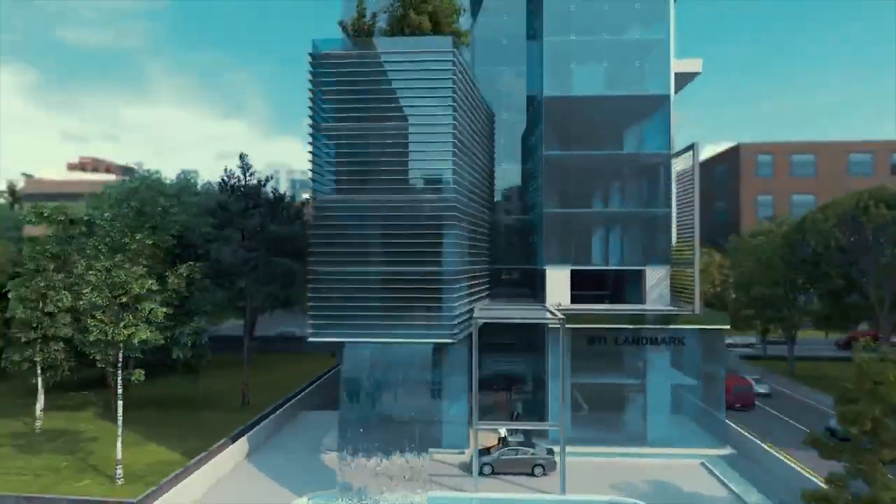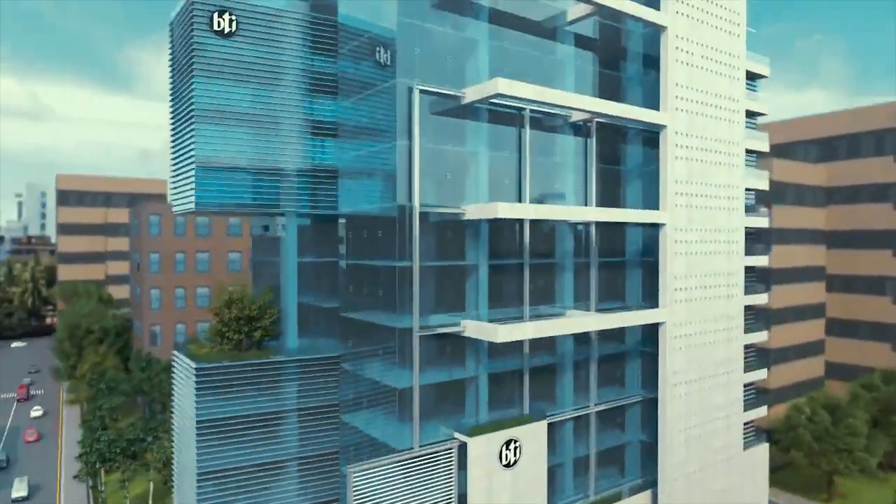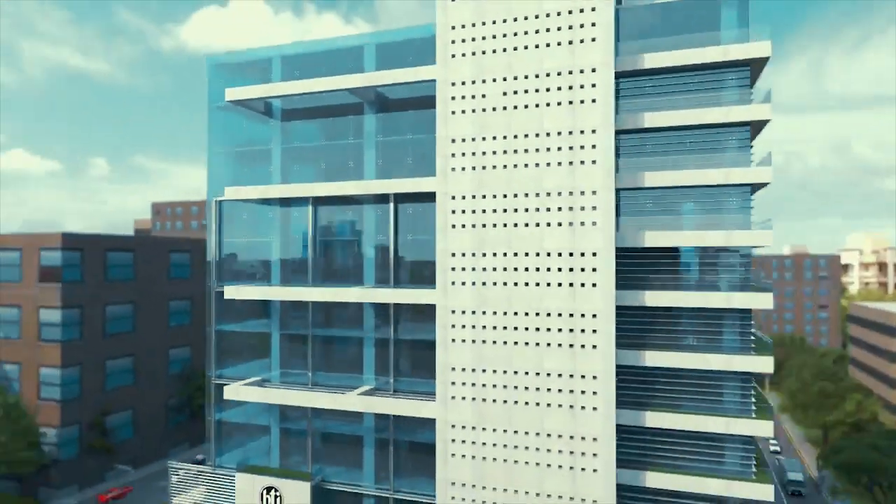For the building facade we have used all sustainable elements. We have considered shading devices so that the heat gain is less for the building. At the end of the day, to make an efficient building it is always required to reduce the air conditioning load, and we did that — hopefully we will see the results in its operational life.